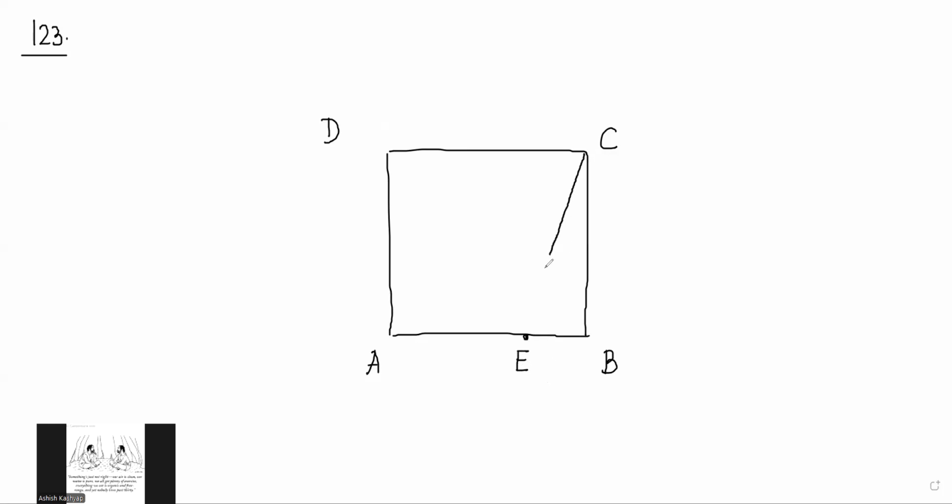CE line obviously you will have to make. Then you have to draw the perpendicular line to CE line, but it passes through where? Perpendicular has to be drawn, which is passing through what point? C. So obviously we'll draw a perpendicular line like this, right? It will clearly cut the side AD somewhere here, and this point is labeled as F, right?